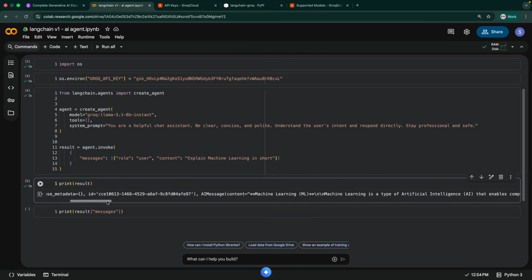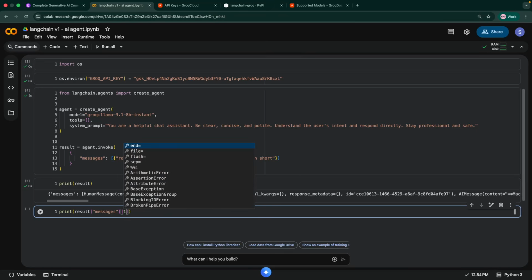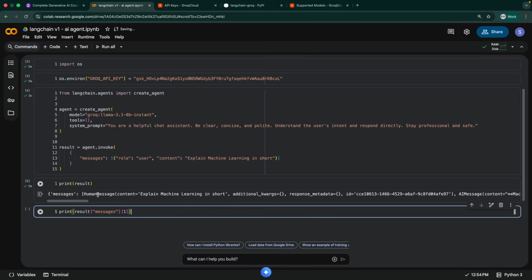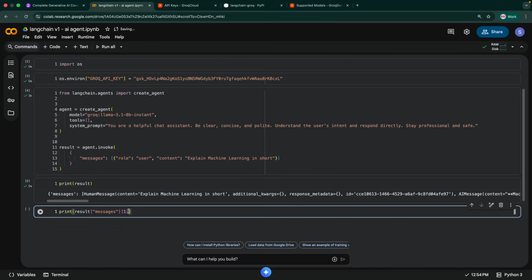So if you want to access this human message, you can say messages of 0, and then you can access this content, but we want the assistant response, right? So that is present in the second element. So the second element can be accessed by 1 because this is the index. So human message has the index of 0 in this list, and the AI message has the index of 1 in this list. This is simple list indexing, so nothing complex to it. And after that, say dot.